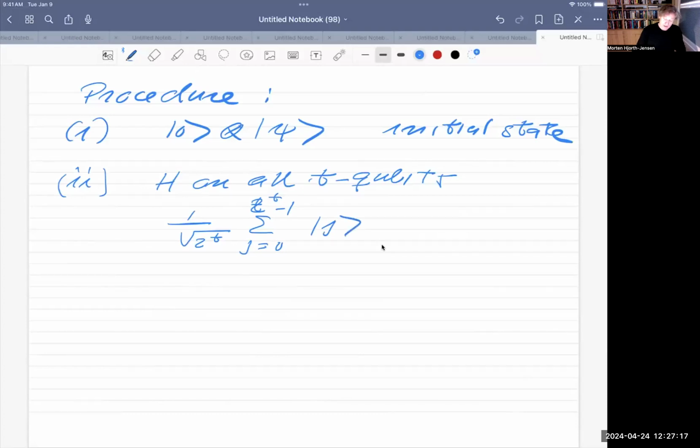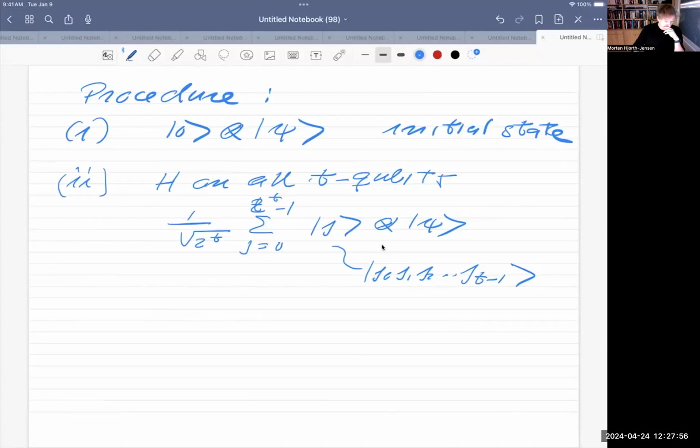And then this is a tensor product with the state psi. So j here is now a collection of all these t qubits. So it's a more compact notation. So if I had 2 qubits, I would write this as 0 0, 0 1, 1 0, 1 1. But now I'm just giving that one specific label, and that represents this state here. If I have t qubits, that is given by j0, j1, j2, up to j t minus 1. But we are just labeling this in a more compact notation here. Just remember the notations which we used when we introduced the quantum Fourier transform.